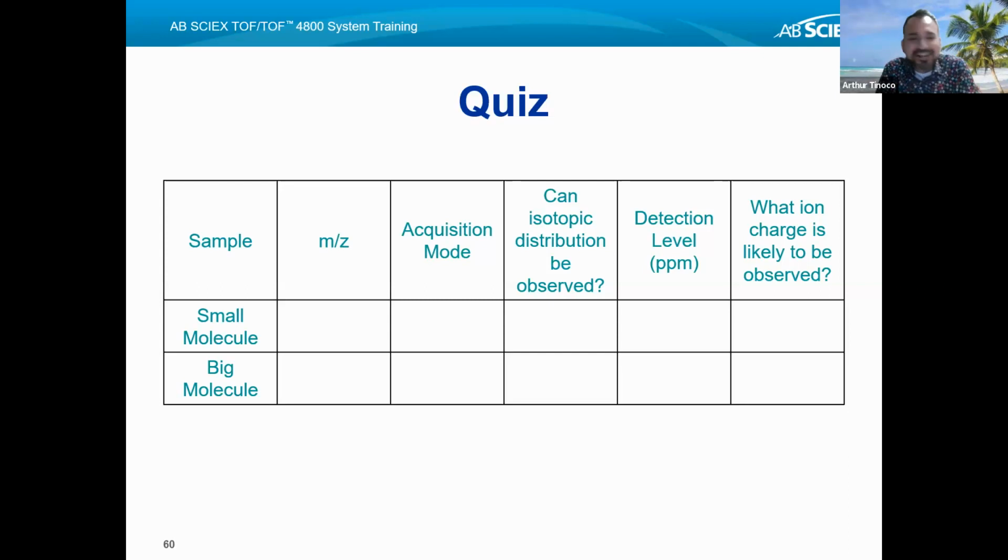All right. Someone who's not any of those people, what ion charge is likely to be observed for small molecules, reflector mode? Let's see, Christine.